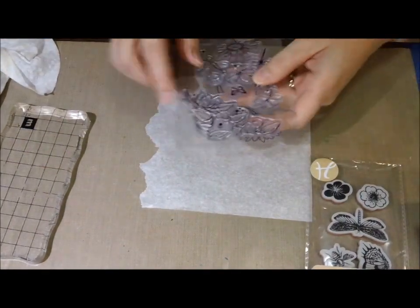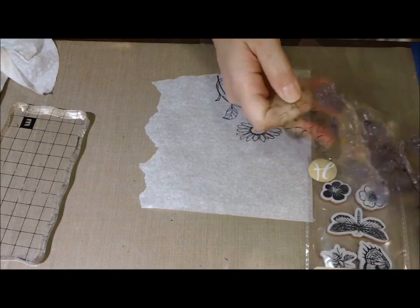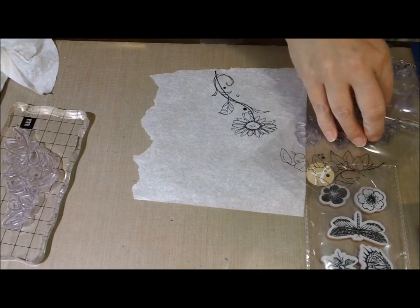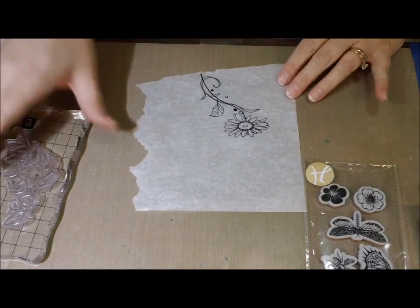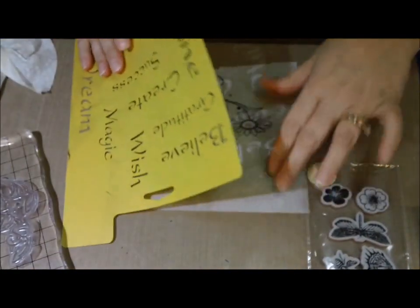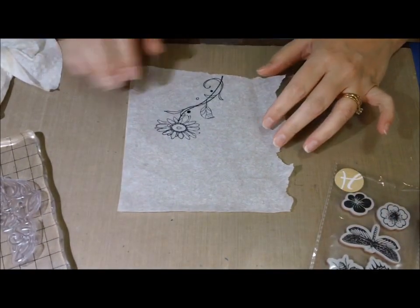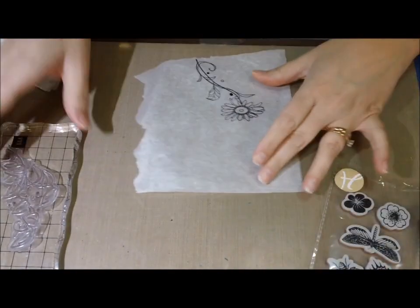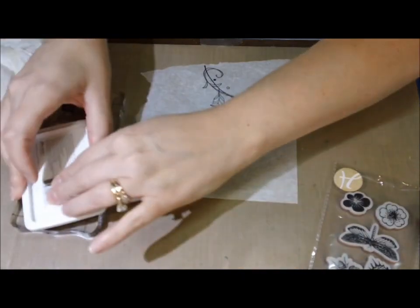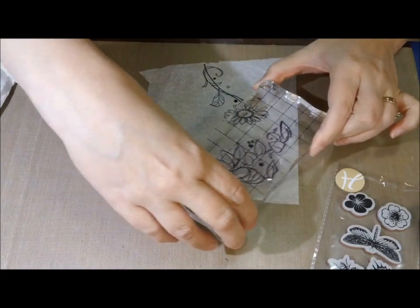If the direction of the stamp is not what you want, flip it over and you're good to go. You'll see how I made that work for me, because I didn't want two of the same flowers going the same direction. I didn't want it coming from the top — I liked it flipped. And I'll tell you how I did that. So there I am messing with that gratitude stencil I thought I was going to use. Yeah, it might help to ink that stamp up before I try to stamp with it, right? So tired.